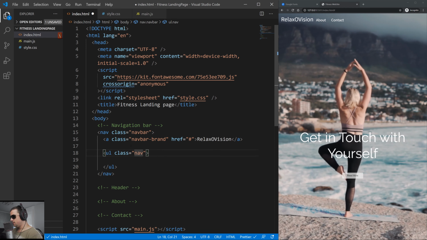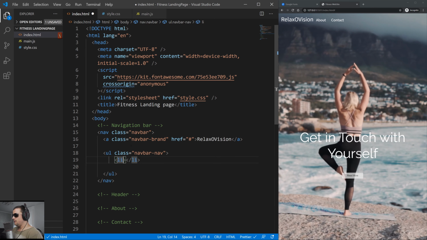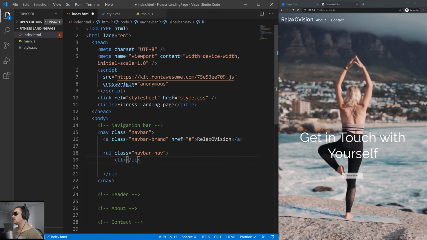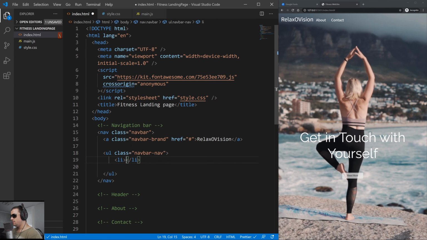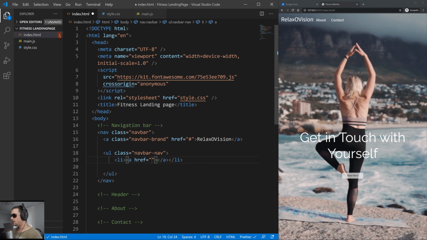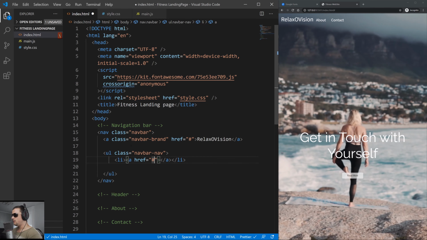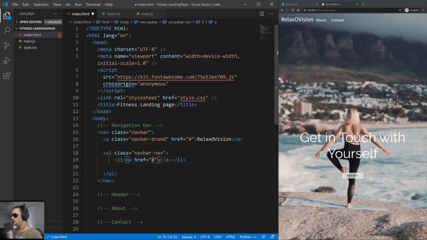Navbar and nav. And then within our unordered list, we create a li, so an anchor tag. Actually, I don't want to give this any class, but within here I'm going to create an anchor tag, and this should go nowhere, so the href, but I will give this an ID.